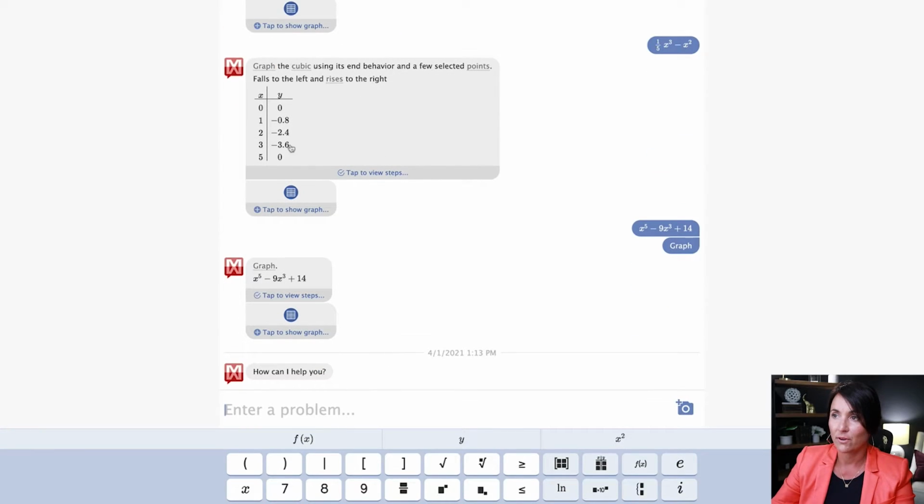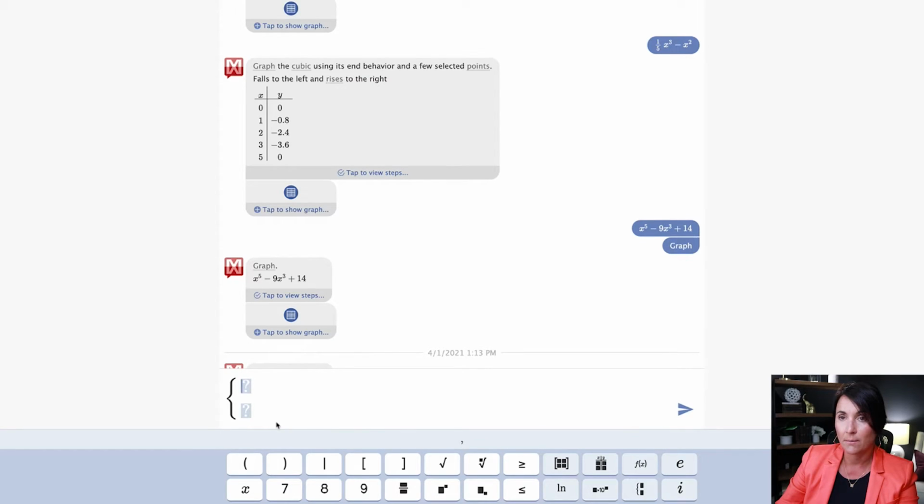And you can see I've already been working on my calculator. I'm going to choose this button here that allows me to put in more than one equation, I guess I would say, maybe polynomial. I'm not sure what it's called, but it allows me to do 2 things. This little button right here. See my hand? Now this software is called Mathway.